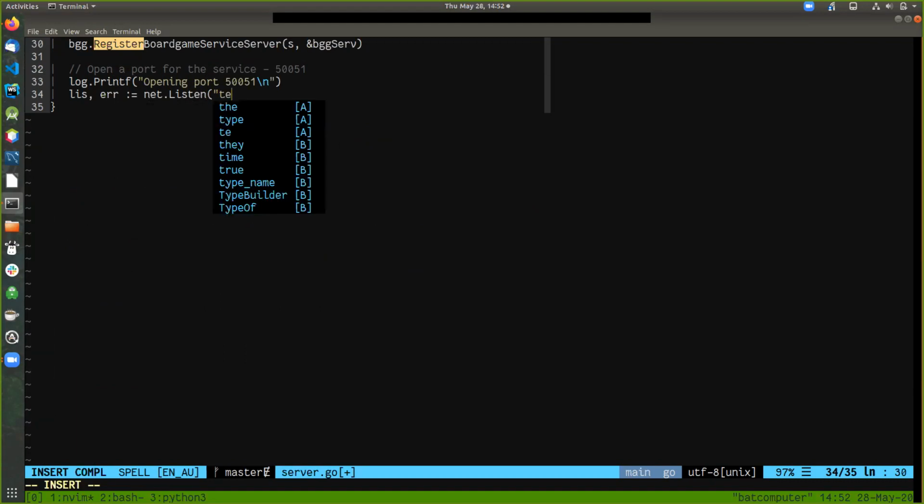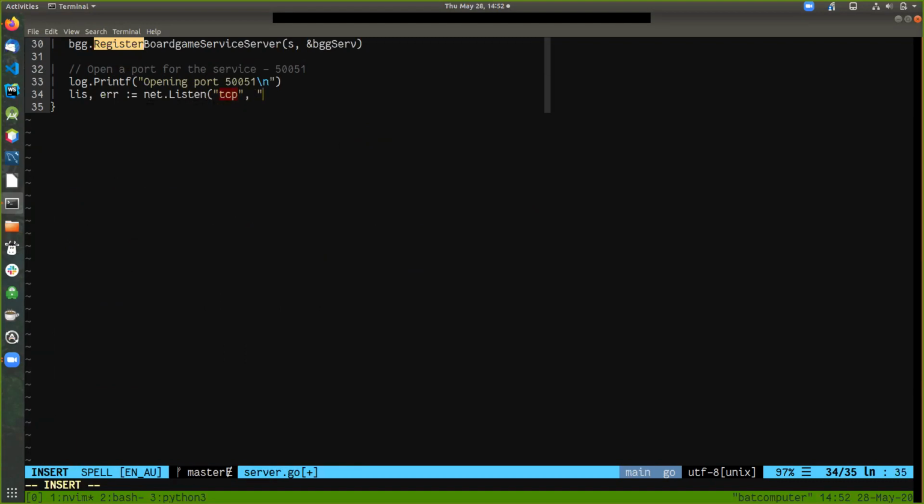The connection is TCP type, and we're going to open it on all our available LAN ports. If you've got a multi-homed machine, for example, you open it on all the connections, and then you say 50051. It's not good to hard code stuff like this. You can pass it in through parameters, but since it's a demo, I will just hard code everything.